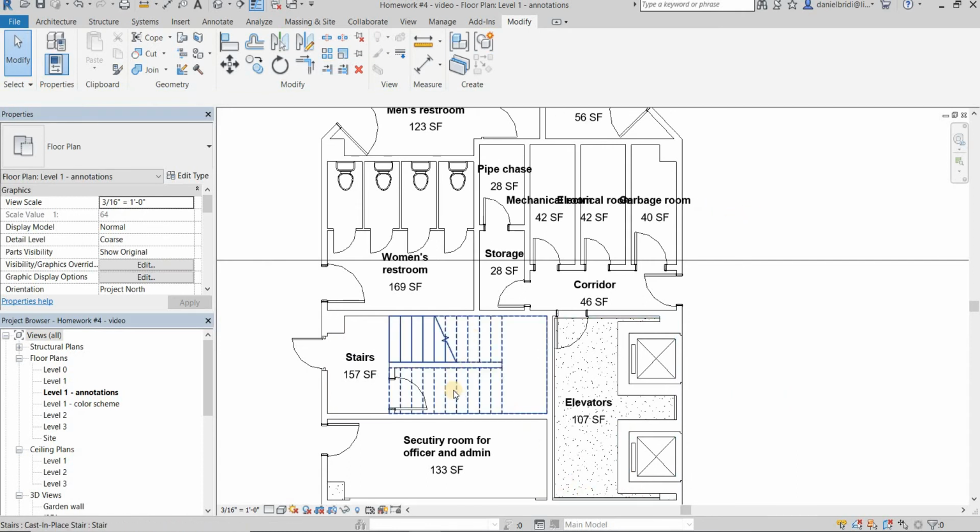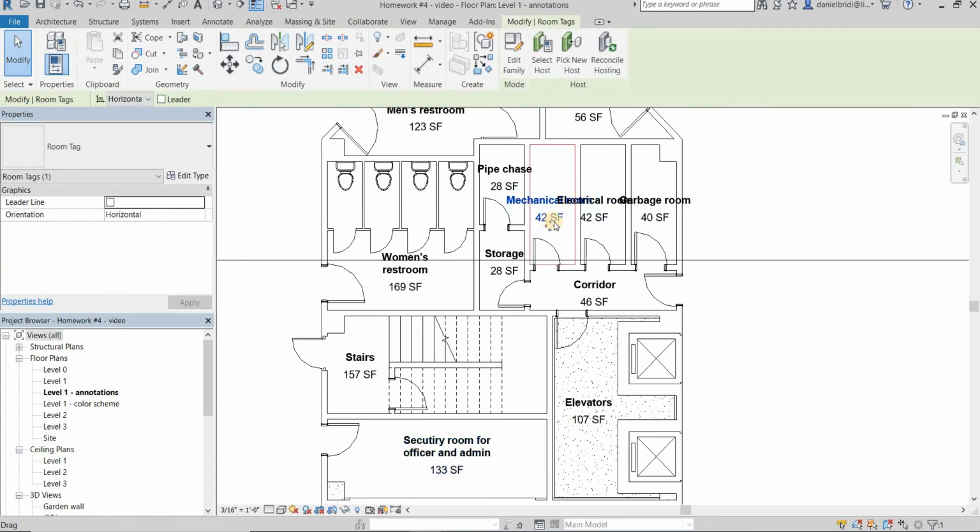Okay, so we see that when we insert our room tag in this room, for example, it looks good if it's horizontal, but here we actually need to rotate 90 degrees, and to do that we'll just select and go to the properties window here, and the orientation should be vertical.